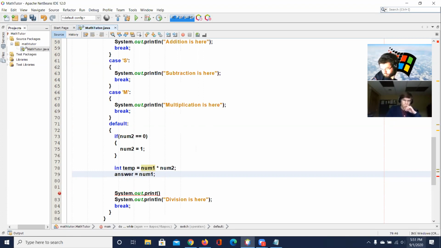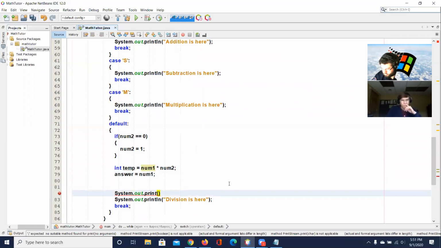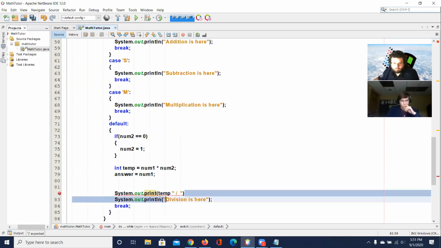All right. So now I can do this, and I'll just put temp divided by... I need spaces here. Oh, I know what I could do here.